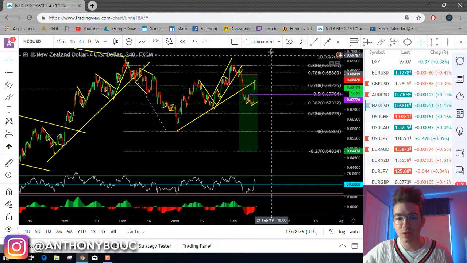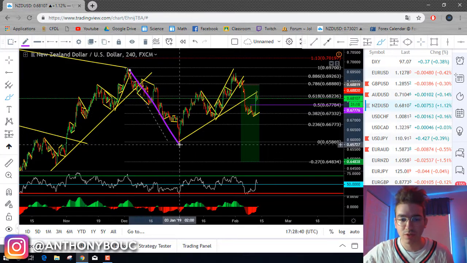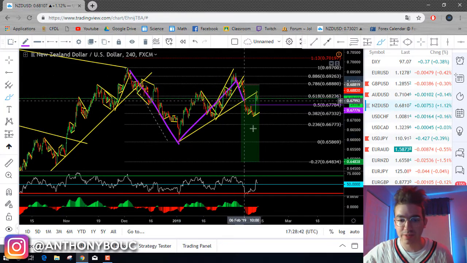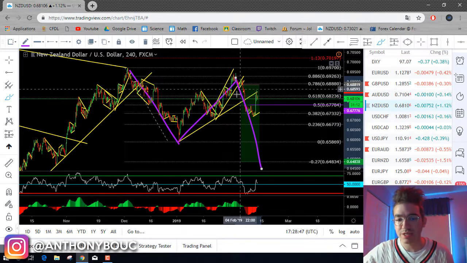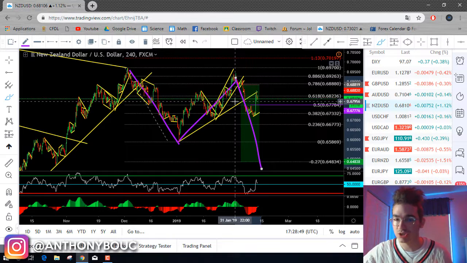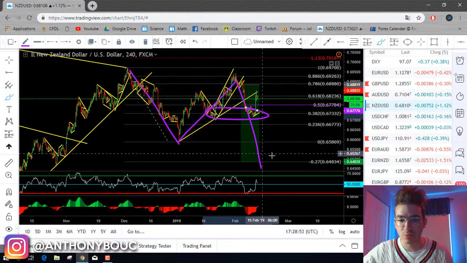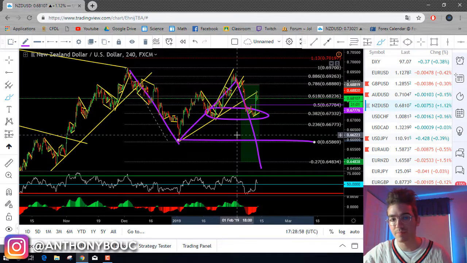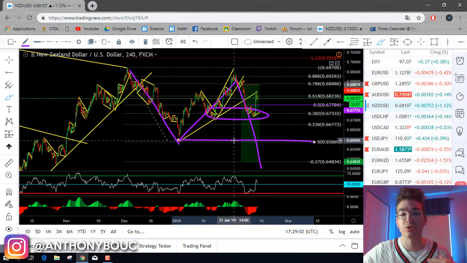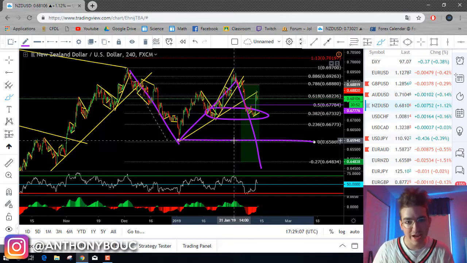So we first of all have to notice something very important. We have an impulse, we have a correction, and that means that we were expecting one more down. Now, this downside had many places where it could stop. The first one was around those levels here. The other one was breaking this low, and the other one was, as I showed on the daily, much lower. So these were the three places that I was looking to actually take profit. So that's basically the targets that I had.